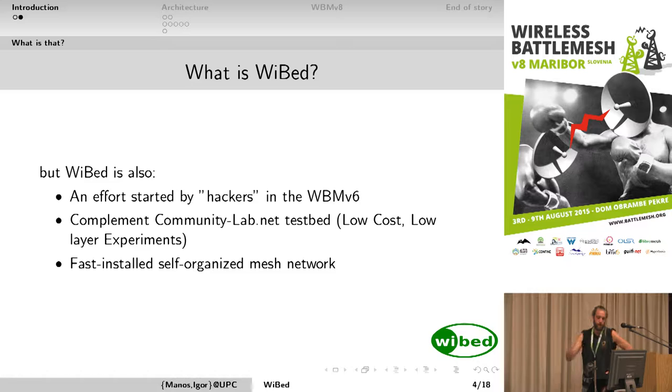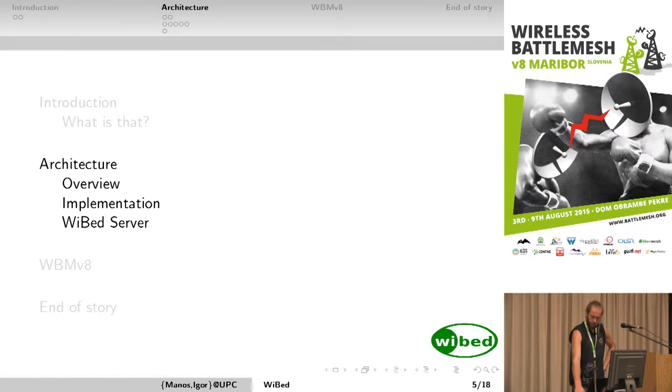And then, how it started. As I said, it's already something that's coming from the BattleMesh. It was also incubated somehow in a European project, so it can be maintained and evolved. The project is Confine Community Lab. It's a project that had UPC, my university in Barcelona. And for generic information, if you want to know something more, you can always keep asking.